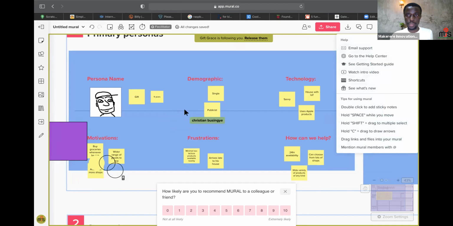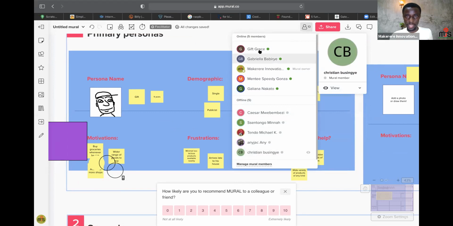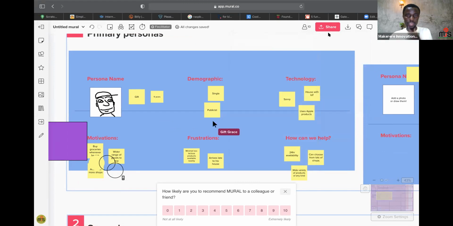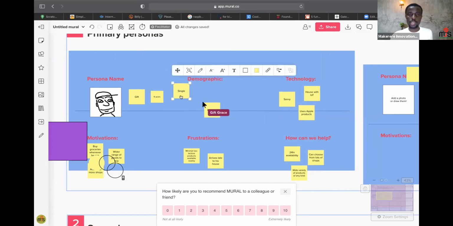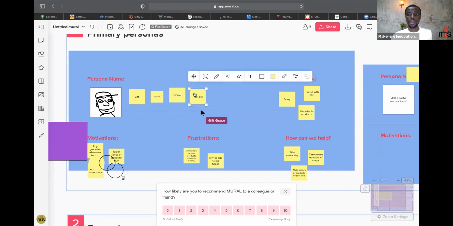So if they are maybe in school, you can put that. Then you can put their job here. These are just demographics, something about the character, the features of someone.